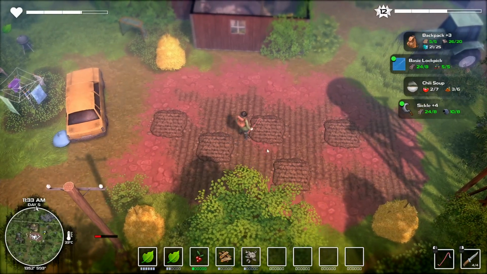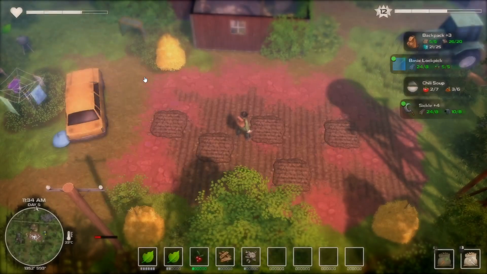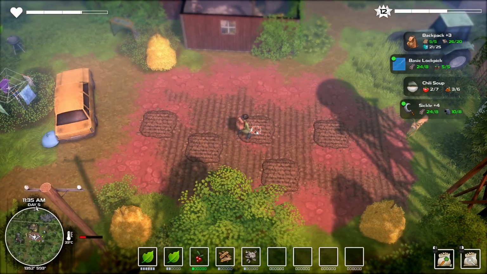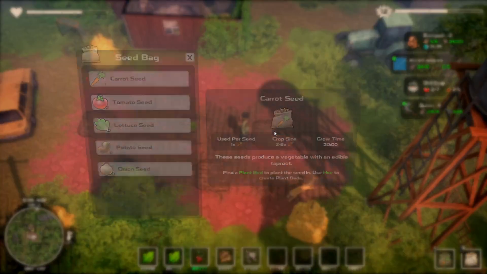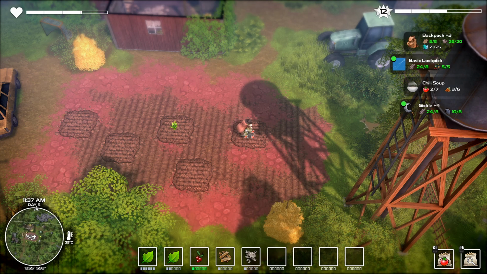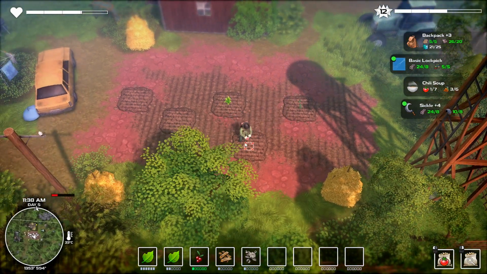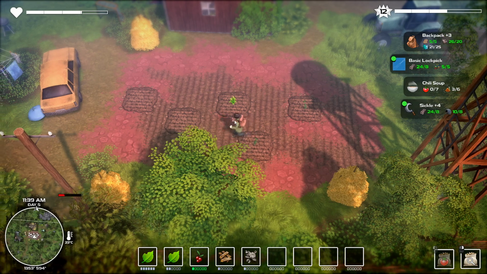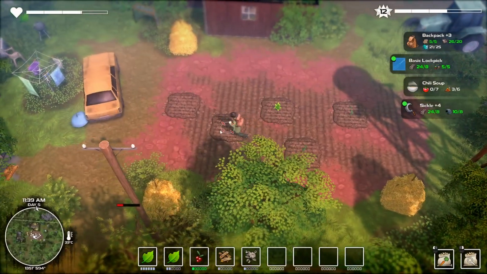I think we can plant in these things. Oh, I had the seed bag there. Okay, seed bag. Carrot seed. There we go, we got some carrots going. Okay, tomatoes we know we can use, so it's probably better that we do tomatoes. We'll grow as many seeds as we can here. Lettuce. Oh, that's all I have.